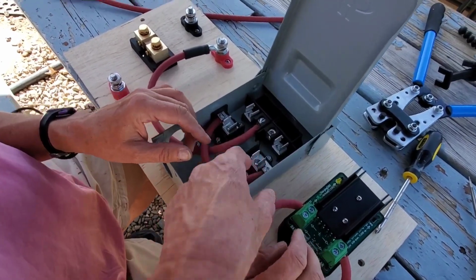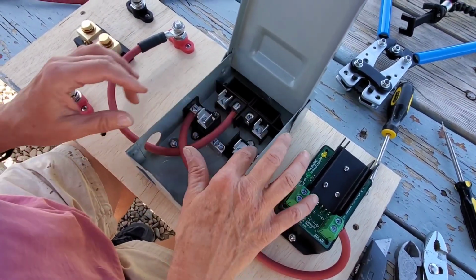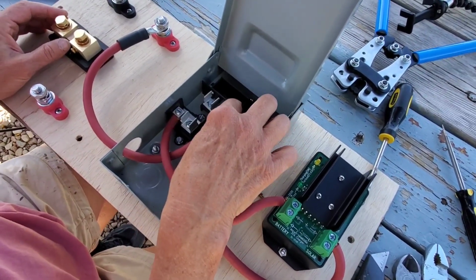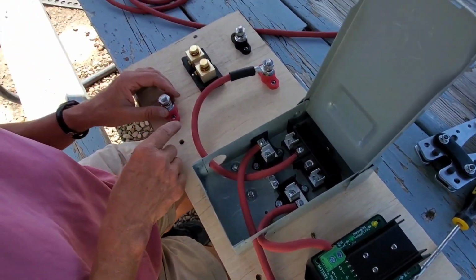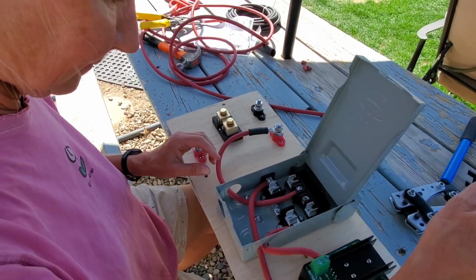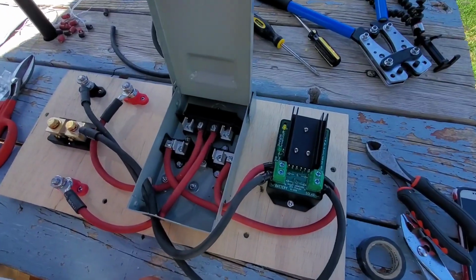This is the battery side, and it comes from this left side of the charge controller into this bottom post. And now we're going to hook one into this top post on this pole, and it's going to come down through here and go to this. And that'll be the battery post. Okay, we've completed the wiring of the board.